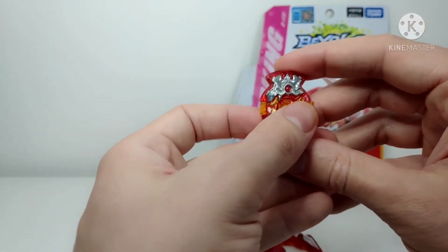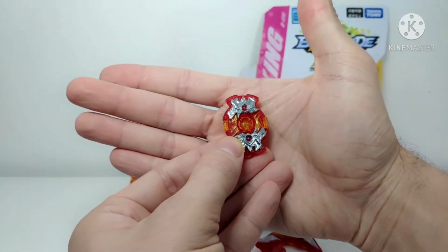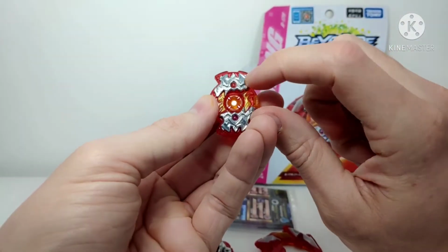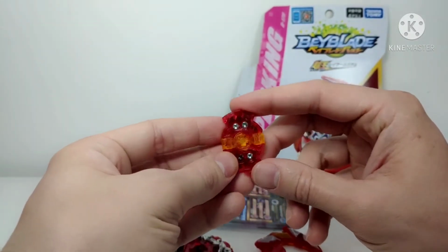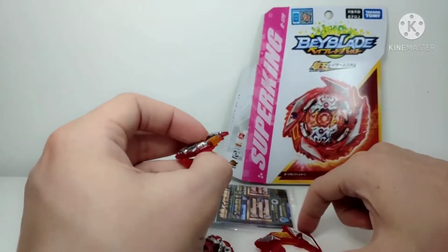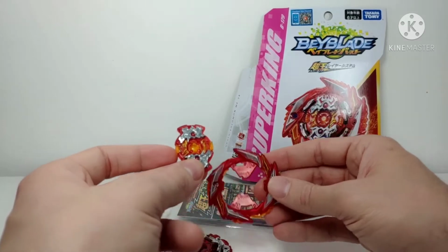I've dibbed and dabbled, and I do mean dibbed and dabbled. I haven't really done much, but I have dibbed and dabbled in competitive Beyblade setups. Now, if I'm not mistaken, by looking at this, I'm going to say that these bits here being metal is going to add a lot of weight to this chip. A weighted chip in competitive, that's such a weird thing to say, competitive Beyblading. Real life competitive Beyblading is a big thing.